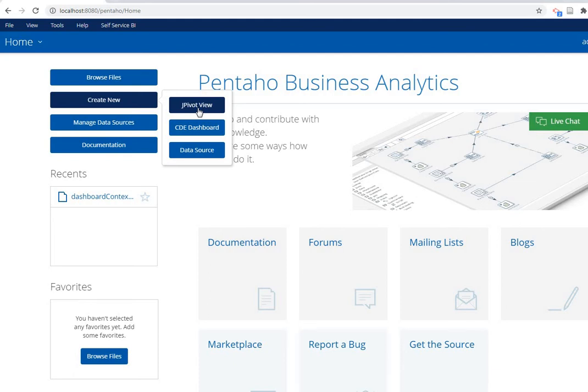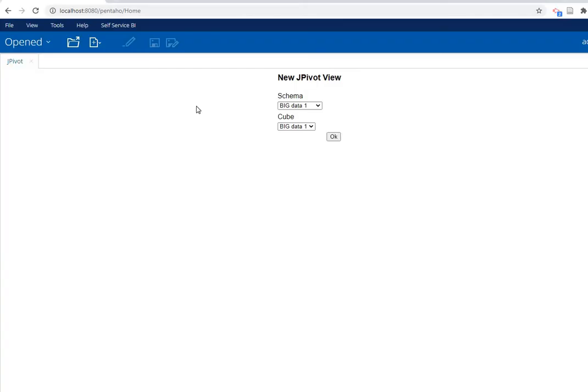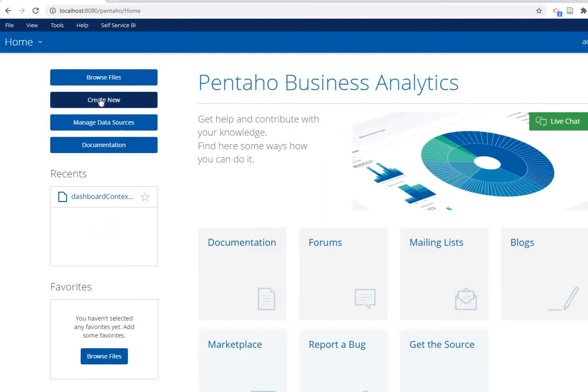We can drill down to see the activities that are happening in a specific column. If it's sales, we want to understand all the sales information provided by that row. So we can now drill down using the JPivot view. This then becomes an interactive report. Right. What we can do is, we already have a data source that we have imported. If we want to import more data sources, we can go back to our home page, then we create new, we go to data source.